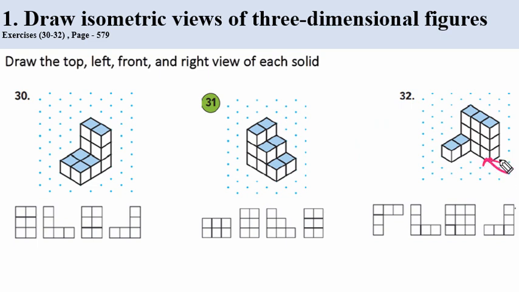The right view is from this side. So what do I see here? I see three boxes, and then there's a change in the shape, and then how many boxes? Then you have two boxes, right? From here, these three and these two. So that's how you will have to check top, left, front, and right.